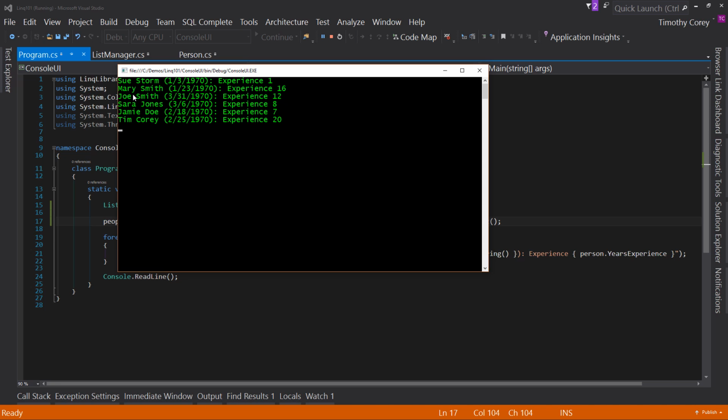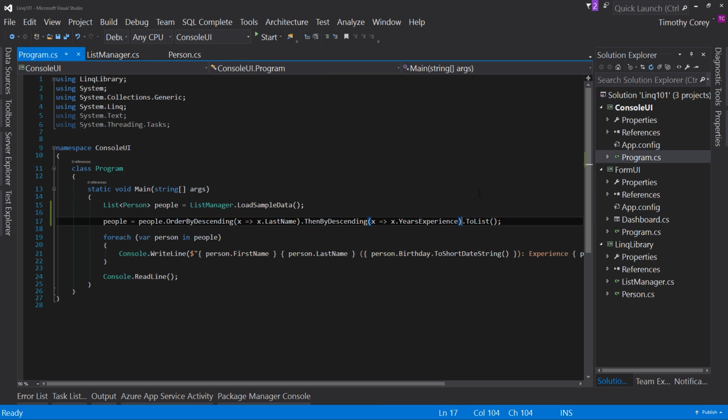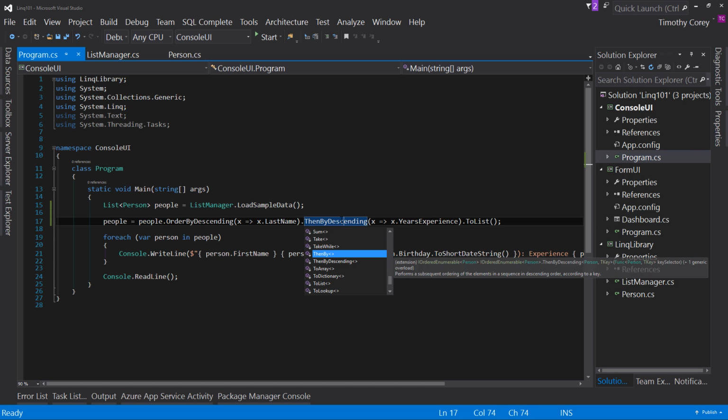Notice that now Mary comes first in our list because Mary has 16 years experience, whereas Joe has 12. The rest aren't changed because we ordered by their last name first, and so there's only one of each other type. But with Smiths, there's two of them. Just to show a difference here, let's change that to ThenBy instead of ThenByDescending.